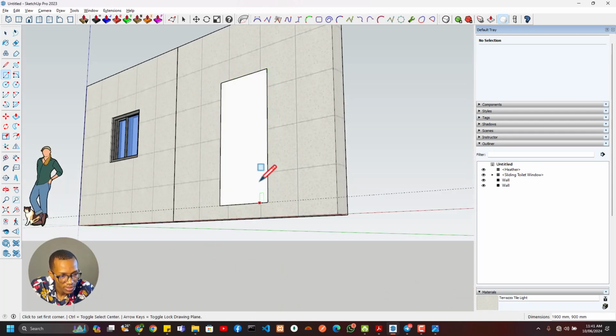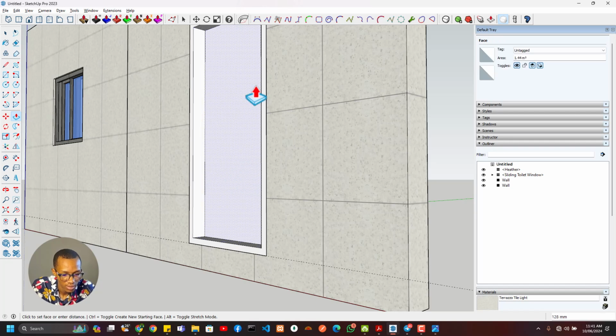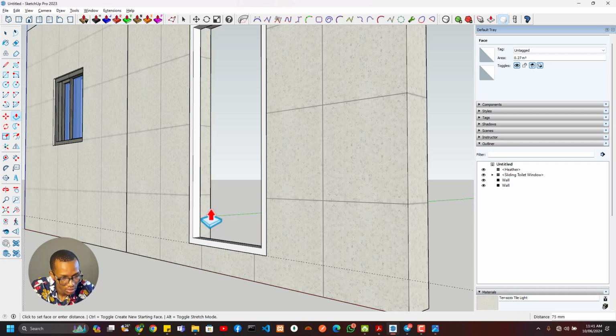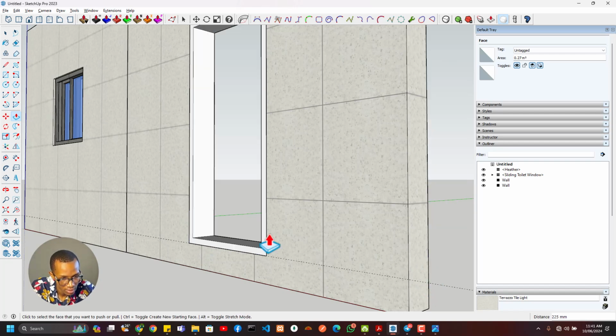So I'm just going to go ahead and begin creating the frame. I used 50 last time. I'll still use 50 here so that I'll be fast. I'll delete this face and pull this to the very end.